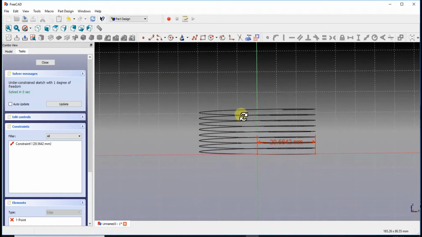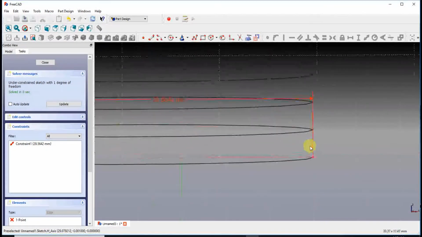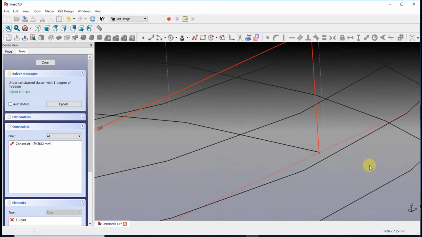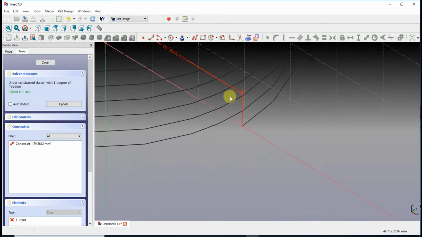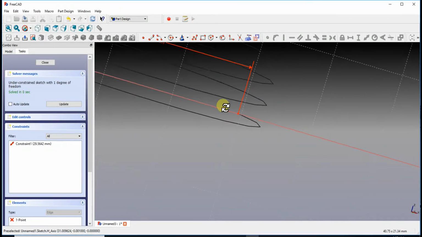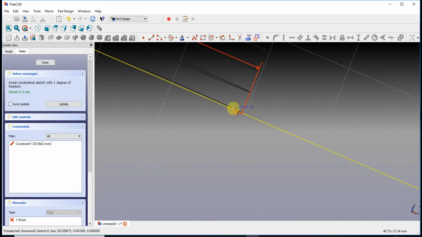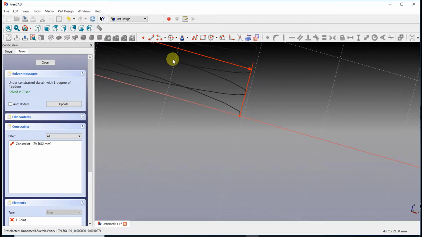So once you have that, now you can make your little sketch here. I'm just going to use a circle just to make it easier. But usually if you're talking about threading, you want it to be something that cuts into what you're making. So I'll just make it a triangle. How about that?